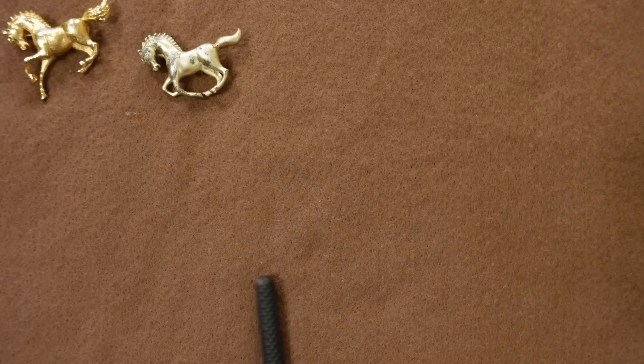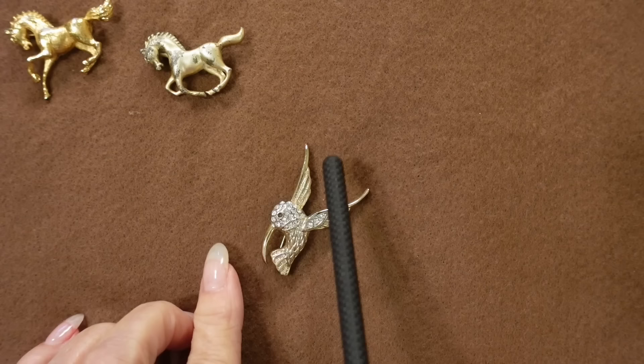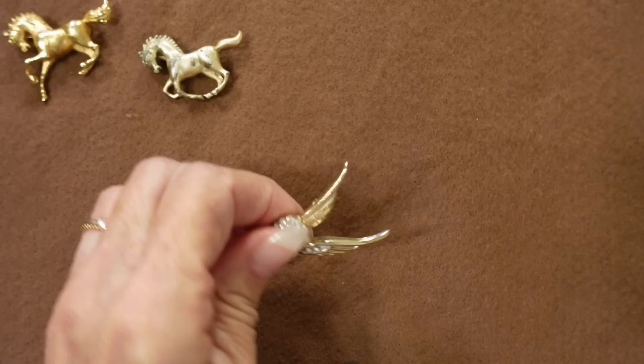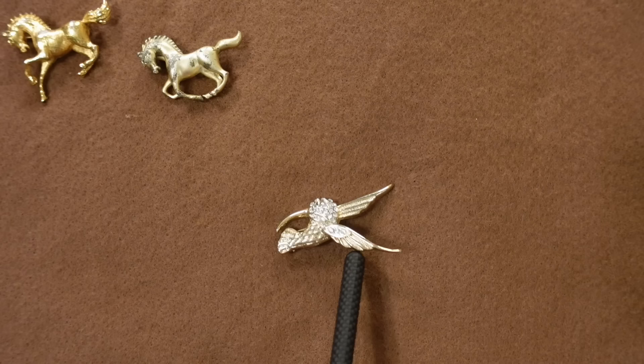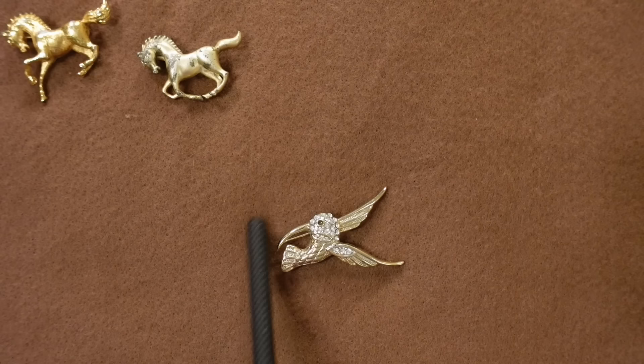I have a lot of animals, as you'll see. Here's one I love to wear — it is a hummingbird. You can tell how you're supposed to wear it by the direction of the pin. It's got diamonds on the head and one that's semi-darker for the eye. They're not real diamonds — I don't think they are anyway. I'd be great if I were wrong. So this is my hummingbird.